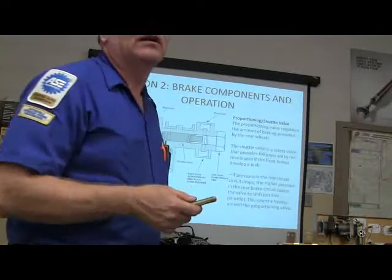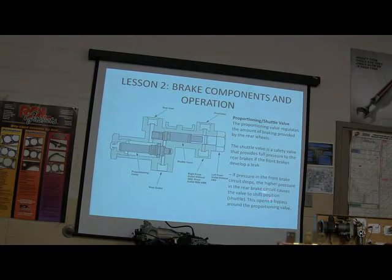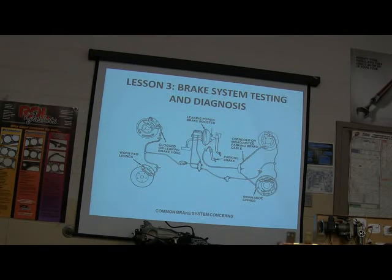That's the way things happen whenever your brake pads fall out, too, by the way. So be careful with that. If the pressure in the front brake circuit drops, the higher pressure in the rear brake circuit causes the valve to shift position, and that opens a bypass around the proportioning valve. That's pretty much what that's for.